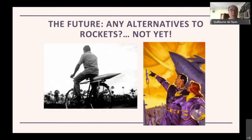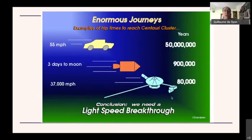In closing, I want to talk just a little bit about this notion of actually space travel. We went to the moon in 1969, ended that in 1972. We haven't been back. Is it time to catch our breath? It's possible, but wait, how about going to Mars? Many private companies are eager to try out for this. Going to Mars has been done in terms of robots, but could you do it in different ways otherwise? Are there alternatives to rockets? Well, not yet. So we're not at the Buck Rogers style possibility.